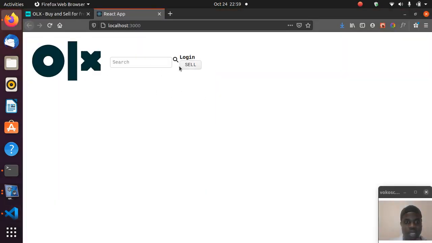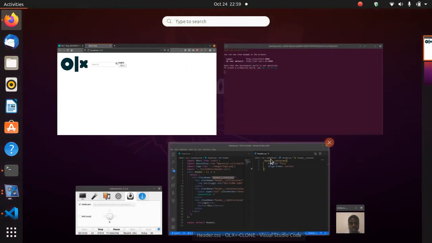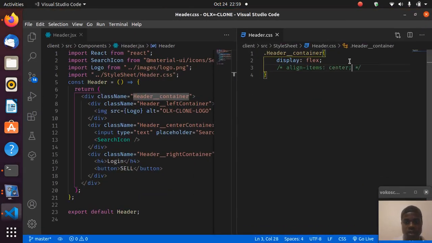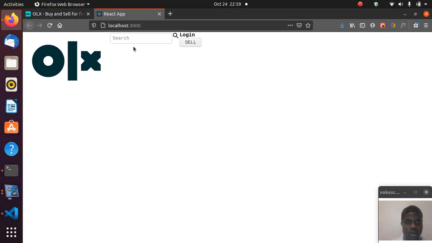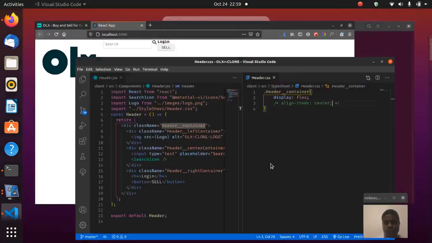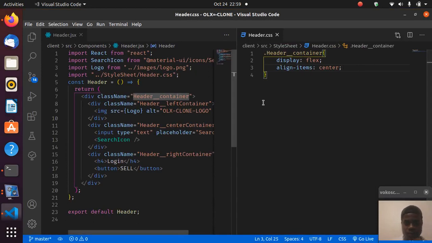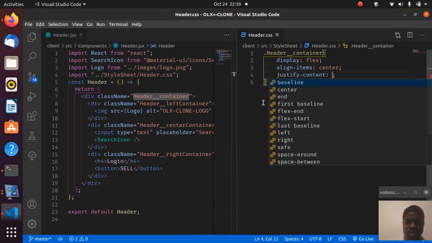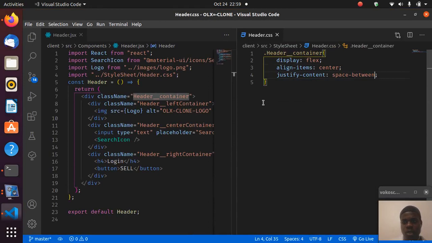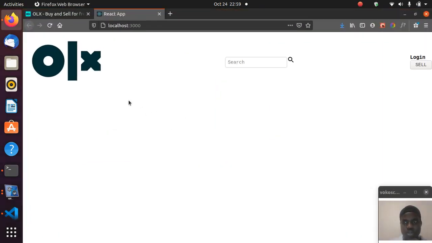So everything is aligned properly. As you can see, if I remove the align item center, we have some at the top there, which is something that we don't want, right. So align item center, and then finally justify content space between. That should put all of those things at the far end, and what I want at the center. So we kind of like getting the logic here.